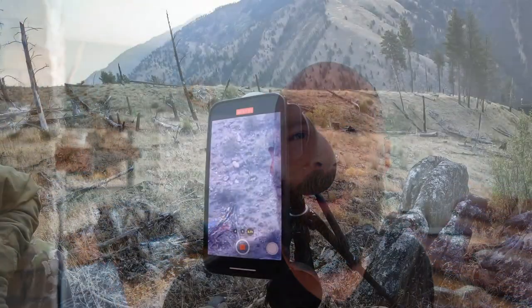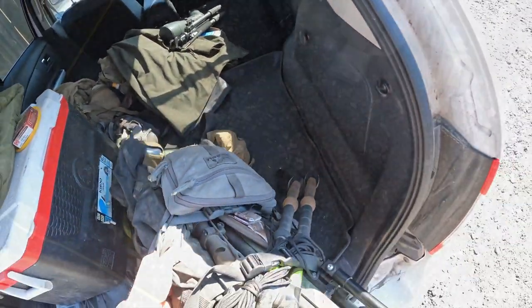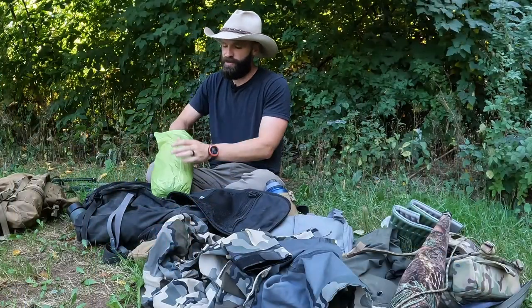What's up folks? I finally got some time to go through all my gear from this last Idaho elk hunt. I thought it'd be a great time to sit down and show you what I carry on an elk hunt. I'm literally going to go out to my truck, grab my pack, dust it off - it's going to take an air compressor, the thing is incredibly dirty - and walk through every item. I want you to view this not as just a list of things to go buy, but as a framework. Everything in that pack I've carried on dozens and dozens of hunts. If it wasn't worth carrying or I didn't use it, I got rid of it. Use this as a framework when you put your own elk hunting gear list together.